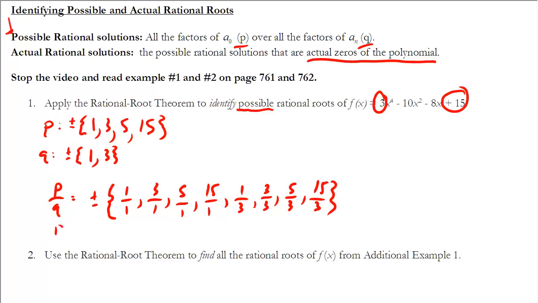Now what I'm going to do is I'm going to simplify that by looking at only writing things once. So 1 over 1 is 1, 3 over 1 is 3, 5 over 1 is 5, 15 over 1 is 15. So all of those would be possible zeros. And then 1 third, 3 thirds is the same as 1 so I don't need to write that one again. I have 5 thirds, and 15 over 3 is the same as 5, which I already have listed. Therefore, here's the list of my possible zeros for that function.